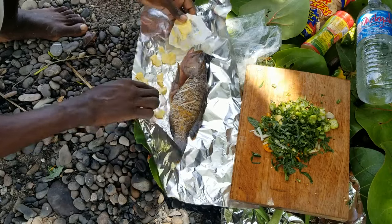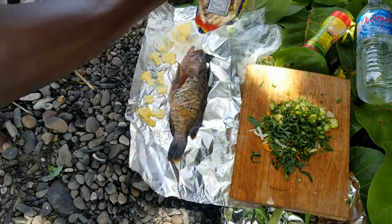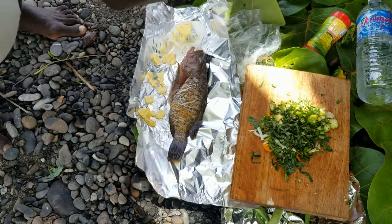I don't know if you guys have ever seen anybody cook it this way here yet. So we're going to see how that goes now.